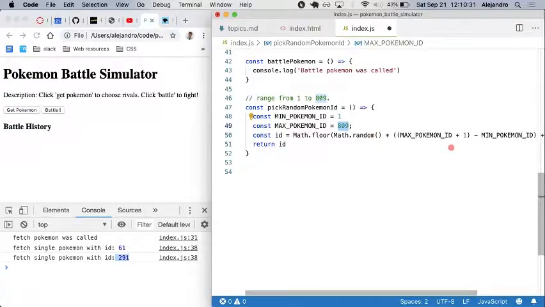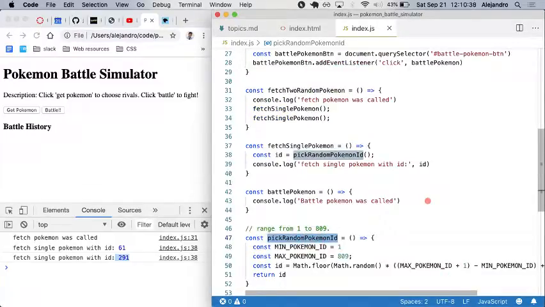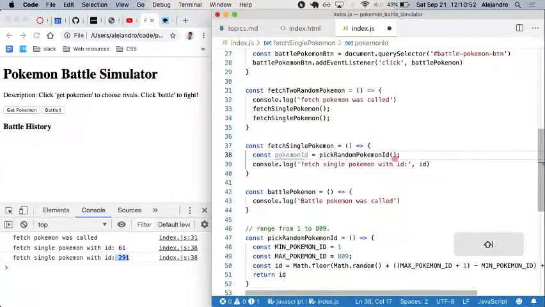Cool. So here we wrote that function that gets the random number, the random ID in the range that we know. We use that function in the fetch single Pokemon to get the ID of the Pokemon. Let's call this Pokemon ID.